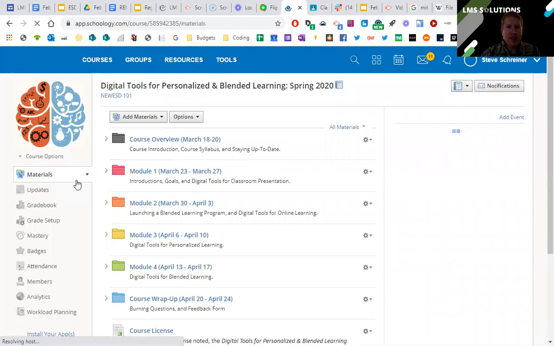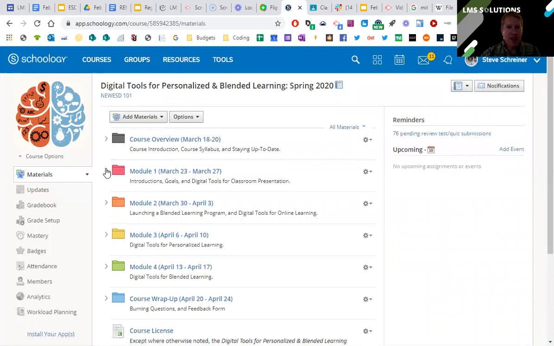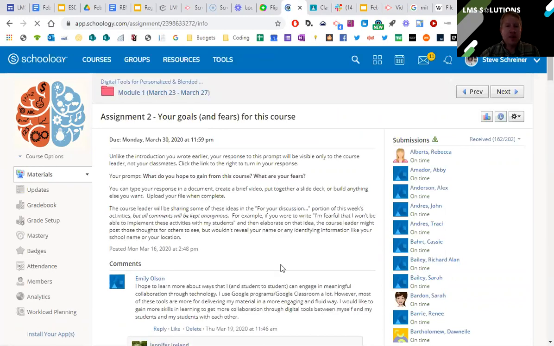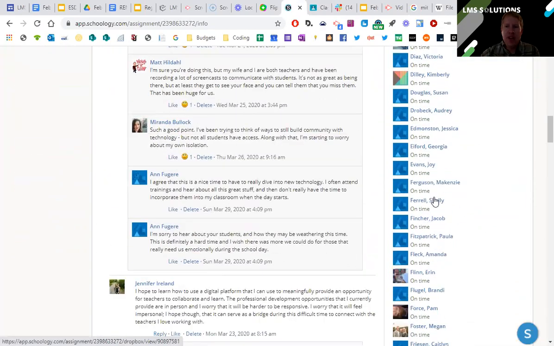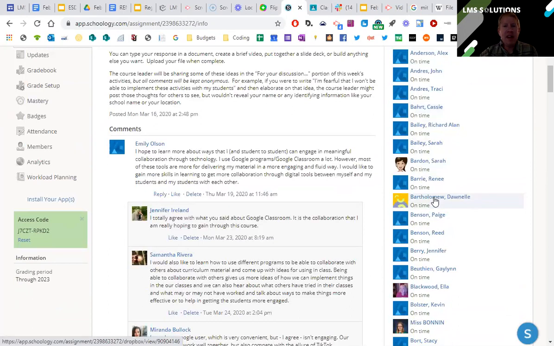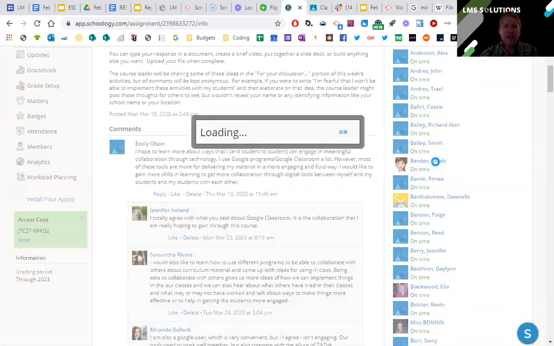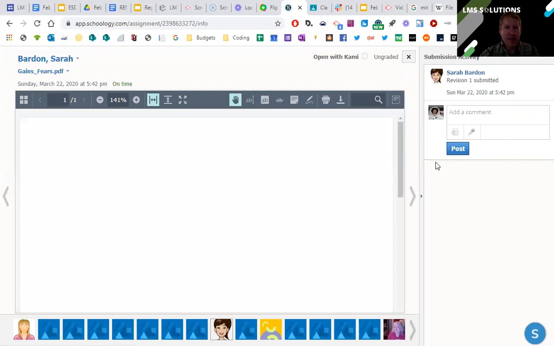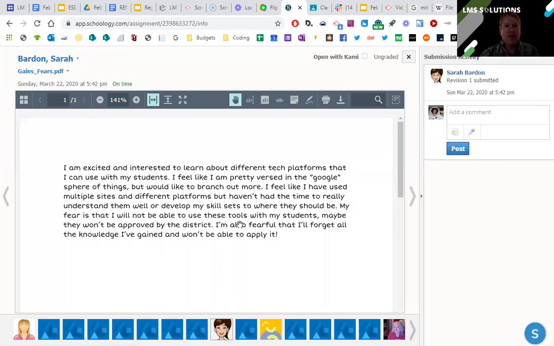So here in the materials section, what you'll see is that I have a particular assignment that my students turn in. In this case, it was assignment number 2. And so just like in Google Classroom where your kids turn things in, it all goes into one consolidated place. We're seeing the same thing over here. So here are all the students in my class who turned something into me. And so the way that I could provide video-based feedback to my students would be to click on a particular student. And just like in Google Classroom or any other LMS, the student work is going to appear here for me.